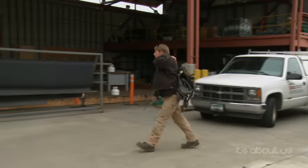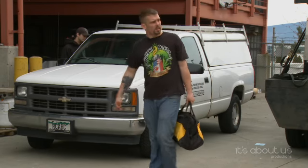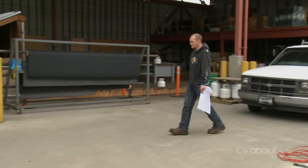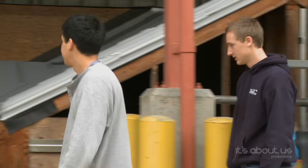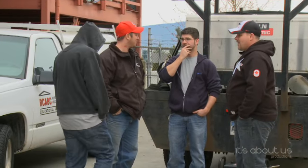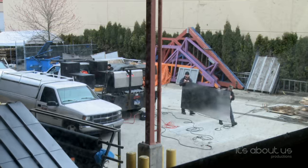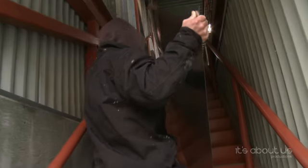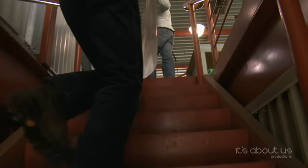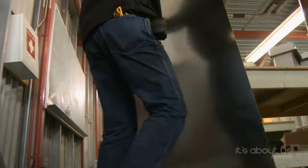The Architectural Sheet Metal Apprenticeship Program opened its doors in the fall of 2008. It's a 3-year program with an approach intended to expose the student to a full range of applications and materials. Completing grade 12 is recommended, but not mandatory. The curriculum was developed under the guidance of the Industry Training Authority and the Construction Industry Training Organization. And the BC Roofing Contractors Association Training Institute provided an ideal training facility.